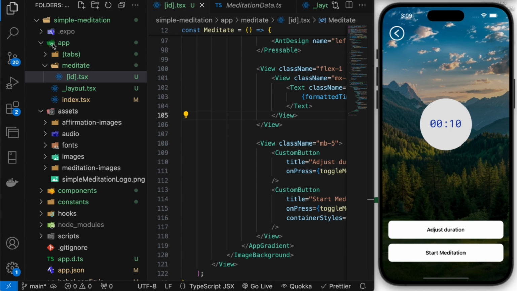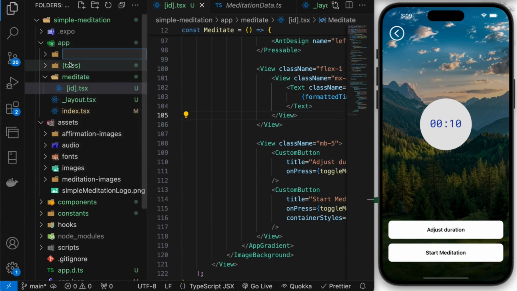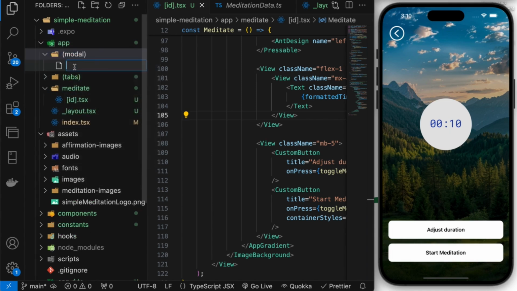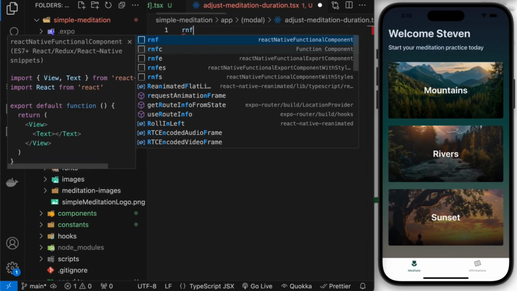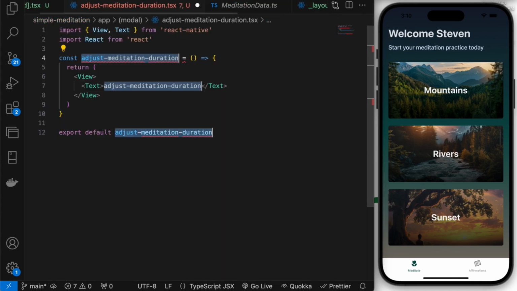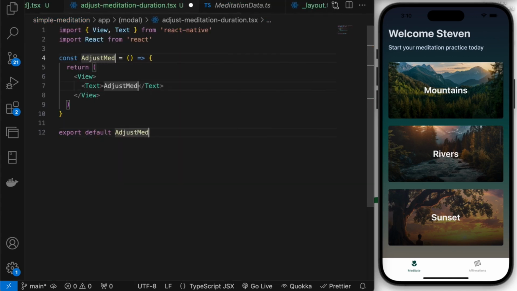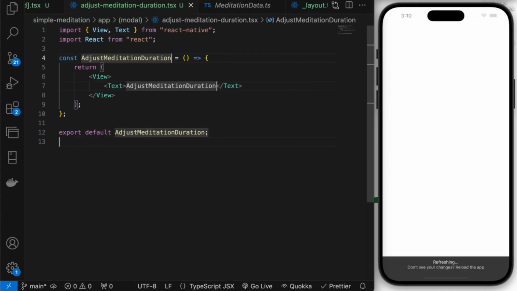So here in the app directory, I'm going to right click and add a new folder, and this will be a group. So in parentheses, do modal, and I will name this AdjustMeditationDuration.tsx. So then React Native function export and then tab. Let's close this. So AdjustMeditationDuration.